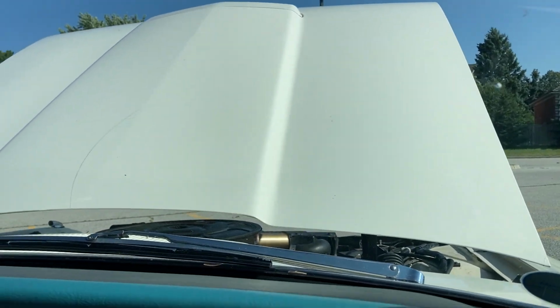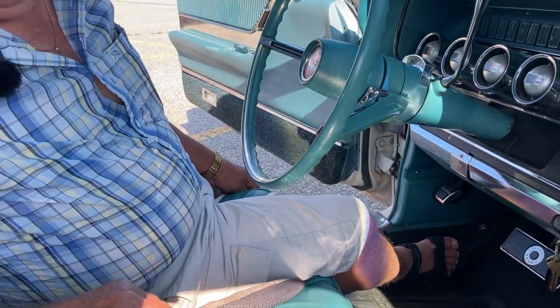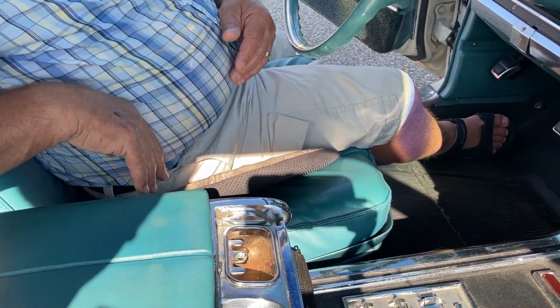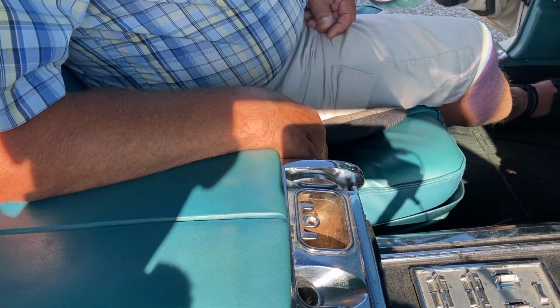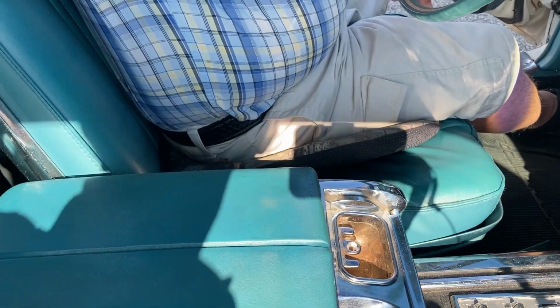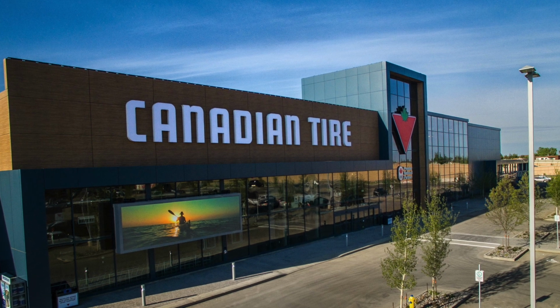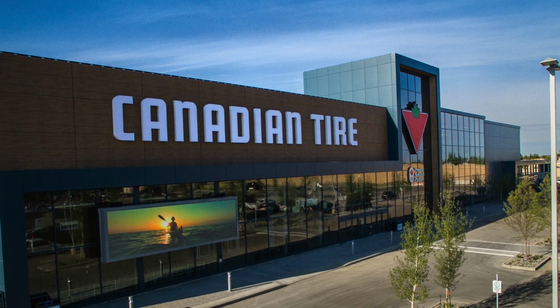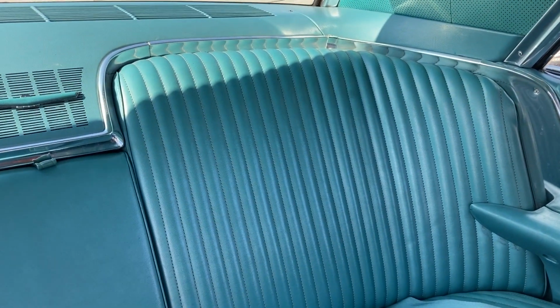And no glove box at the front though, Brian? No. Just the center console, which doesn't really give you a whole lot of room. What do you do when you go to Tim Hortons then? That's why I got my little black one. Oh, there we go. The Canadian Tire Special. I leave it on the passenger seat. Of course. Yeah, wouldn't be the same without it. We're not Canadian otherwise. And even power windows in the rear.